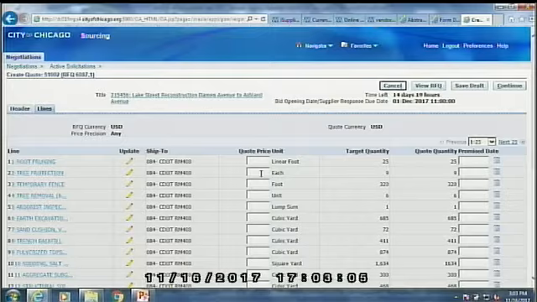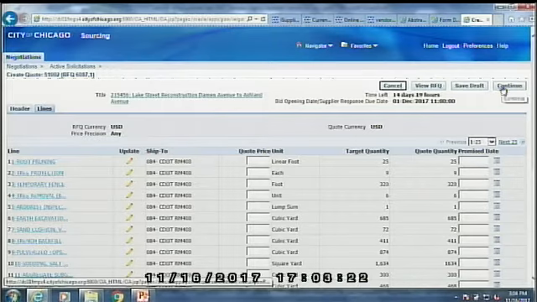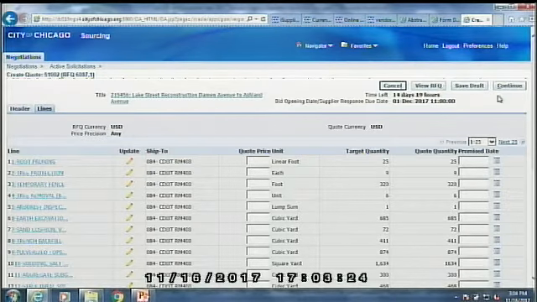that is bidding. I didn't want to go through 150 lines. That will take a little time. But after you enter all your header information and all the lines information, you will click on continue until you get to the very end of the page. And it's going to say, do you want to review?